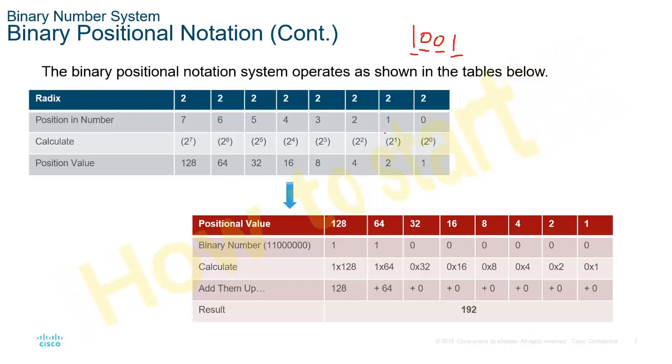In this spot right here, you'll notice we have 0, 1, 2, 3, 4, 5, 6, 7. So that's our 8 bits. That makes up an octet. We have our positional values 1 through 128 and so forth. So if we have the number 1, 1, 0, 0, 0, 0, 0, 0, we'd only add where the ones are. We have a 1 in the 128 and we have a 1 in the 64. 128 plus 64 is 192. So that is our decimal conversion.